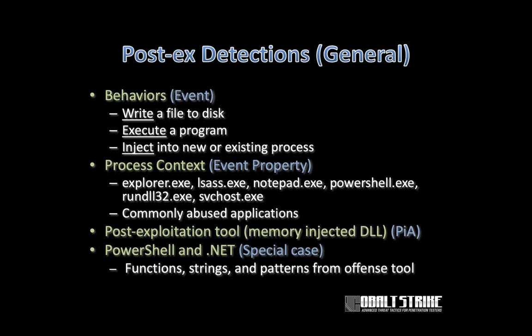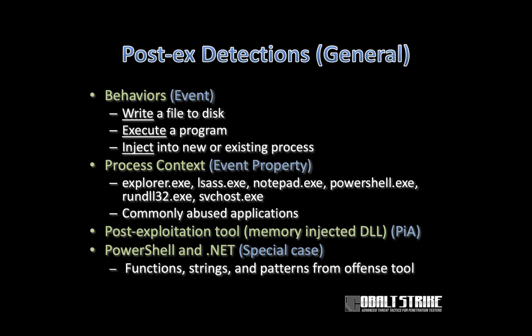Also, be aware that the events themselves are not always where a detection will occur. Sometimes an event is just a trigger for a point-in-time analysis. And a point-in-time analysis is a check where a product or tool will scrape the memory of a process and look for signs of memory injected content. So here, your post-exploitation tool, your memory injected DLL, can become a problem.